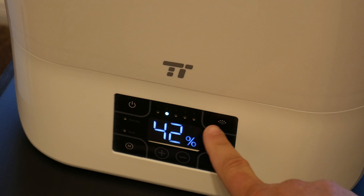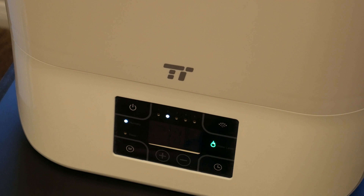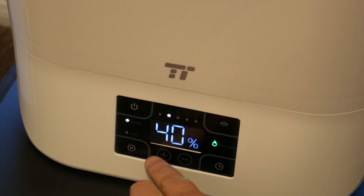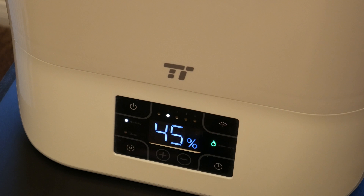On the second setting here — each time you press the button, it changes the mist level. I usually keep it on the second setting, which helps conserve the water in the tank so I don't have to fill as much. The next feature is mode. This is the feature I use — on mode you can control the amount of humidity you want in your room. I usually keep mine at about 45%. It's basically a humidifying thermostat. Pretty cool feature; I like it.